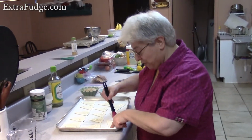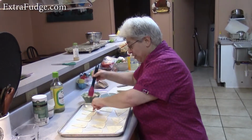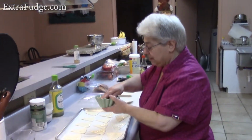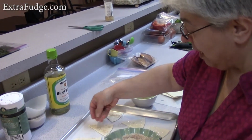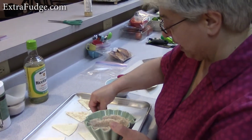So we've got our flour tortilla, which we have basically buttered with a little bit of oil. And we're going to, whoopsie, I forgot to sprinkle. So what are we sprinkling it with? This is a sugar and cinnamon mixture. Now, is there a ratio? No, not really. Just eyeball it how you like it.